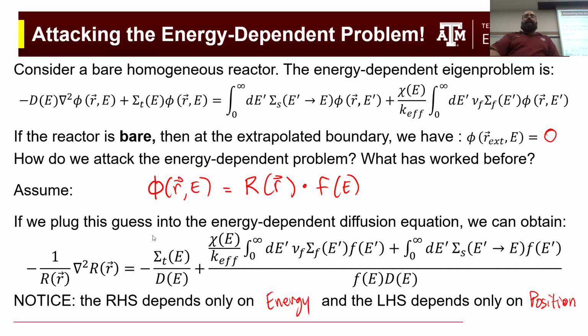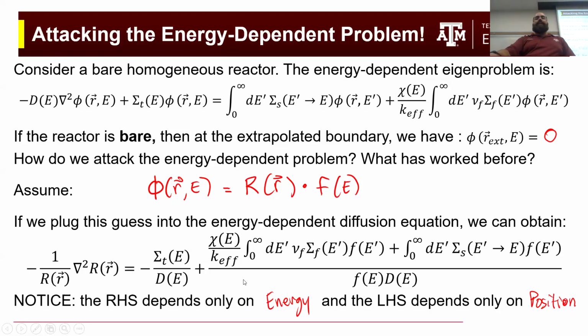And this is also the kind of form of the equation that we saw when we did the time evolution problem too, except one part depended on space and one part depended on time. And the argument that we made there was that if one side depends on space and the other side depends on energy, then we could change the energy value. Like we could evaluate the right-hand side of this function at different energies. And if I'm only changing the energy, that has no effect on the space part of this equation. So I might change the energies on the right-hand side, but the left-hand side is going to be unchanged when I do that.